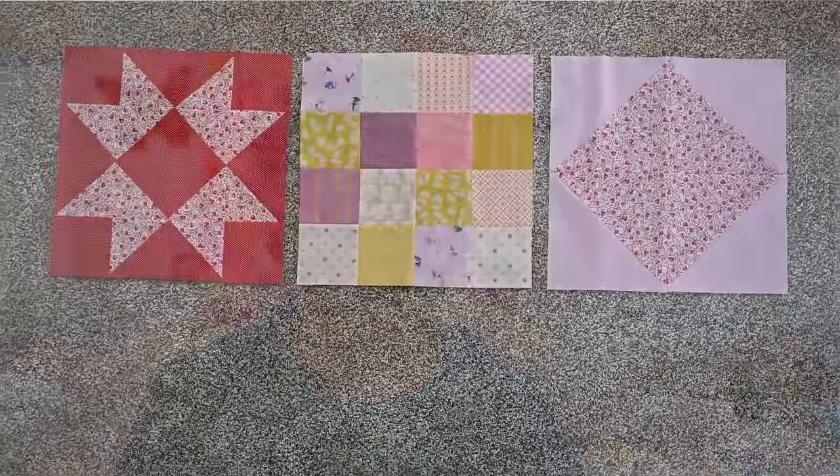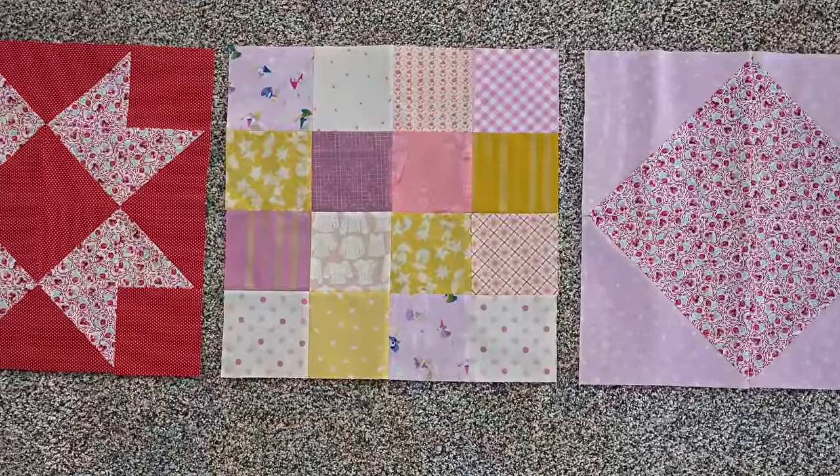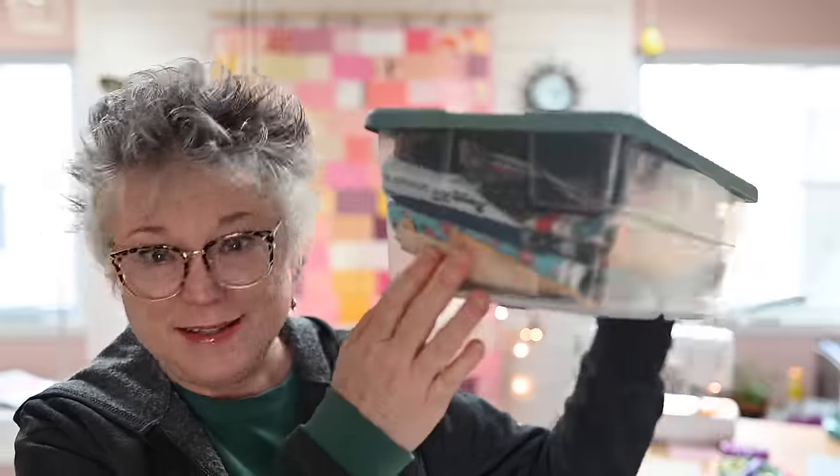The way it really came about was I made three different center panels for a larger overall piece and one of them was a 16-patch. I just liked it so much I thought I'd make some more. Once I got started I couldn't stop — I was really having a good time. I am about three-quarters of the way through to having enough blocks to make a queen-sized quilt, which is kind of crazy. And most of it I pulled out of this tub, and the tub is still pretty full. It's crazy to me how much I'm able to make just from this small pile of scraps.